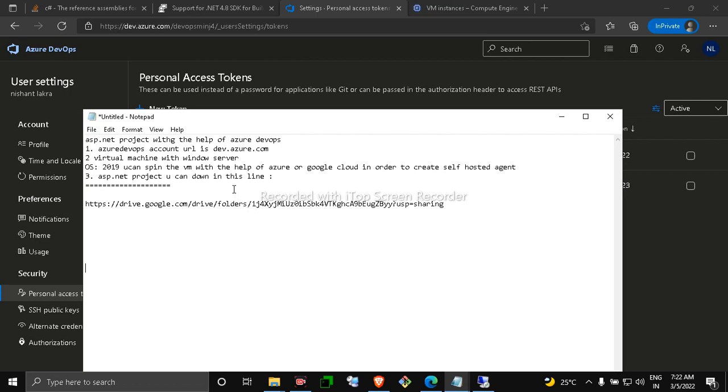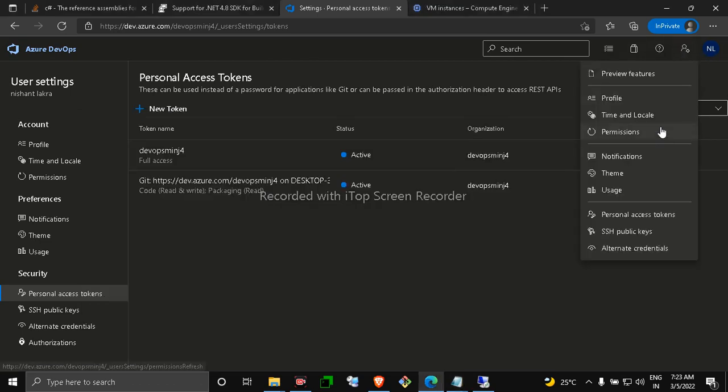Actually, that is one kind of agent which is going to help to build the code. I mean it is going to help to perform certain tasks, for example building the code and deploying the project to the IIS web server. So the agent is going to help to automate things. If you are creating one self-hosted agent, we need to configure the self-hosted agent settings and give it access. How do we give the access? We give the access using a personal access token. This is the token you have to generate from here.